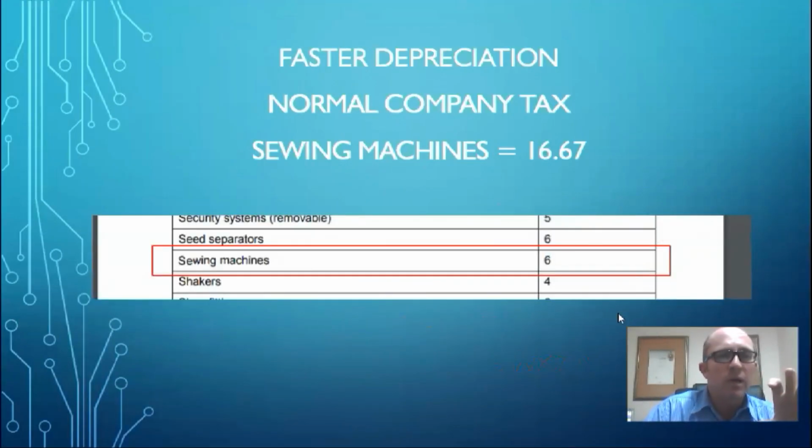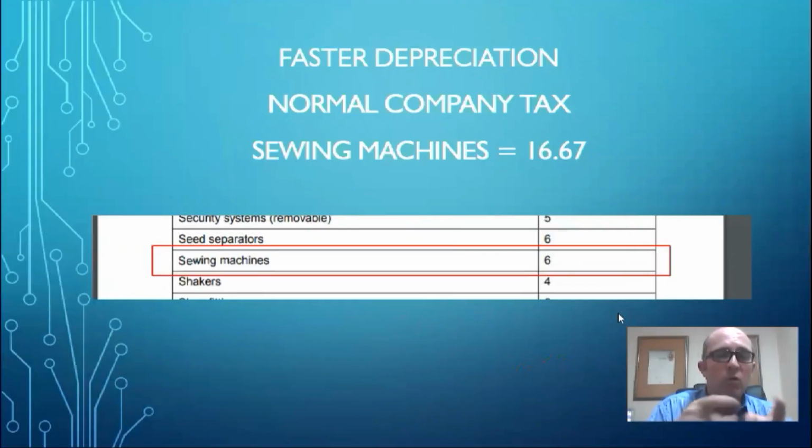Here is a quick explanation of how it works. Take the depreciation, the second one where they talk about faster depreciation. Under normal circumstances with income tax, SARS gives us a long document that explains exactly over what period of time you're allowed to write off assets in your financial statements for tax purposes. Let's say, for instance, you buy something for 100,000 Rand, and SARS says you can use that asset for a period of 5 years. Then every year you can write off 20,000 Rand as an expense. This is what we're referring to over here.